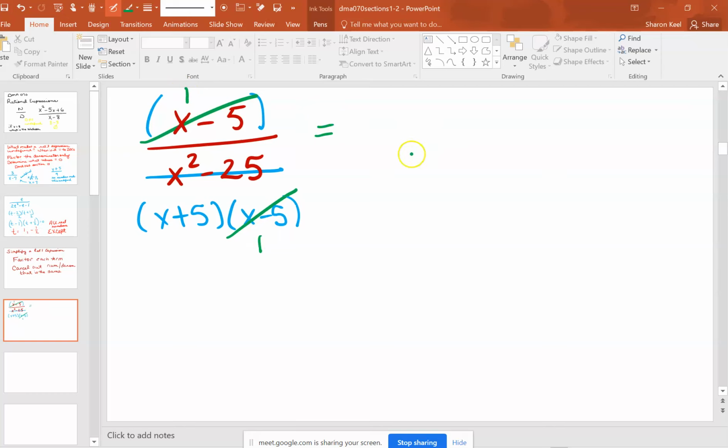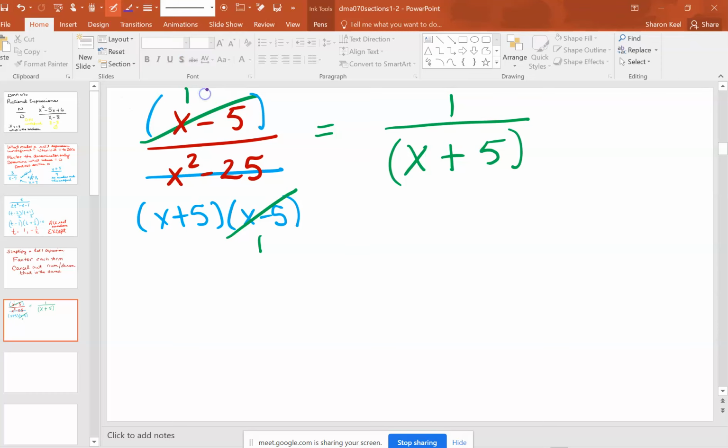When you give your answer, this is a common mistake. Somebody's going to put x plus 5 and they're going to walk away from the problem. Can't do that. This x plus 5 is located beneath the line of the fraction, so it's in the denominator. What we need to do here, since that canceled, is still use that 1 as a placeholder. So we're still going to leave that there, okay?